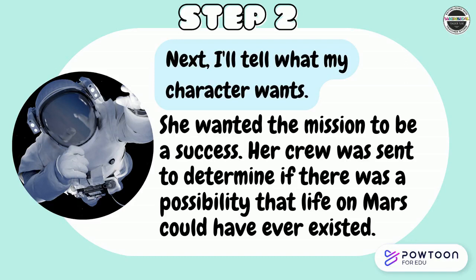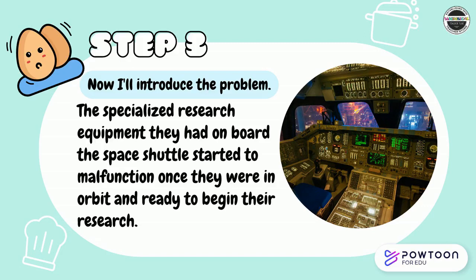Next, I'll tell what my character wants. She wanted the mission to be a success. Her crew was sent to determine if there was a possibility that life on Mars could have ever existed. Now pause the video to discuss what her problem might end up being. Now I'll introduce the problem. The specialized research equipment they had on board the space shuttle started to malfunction once they were in orbit and ready to begin their research.